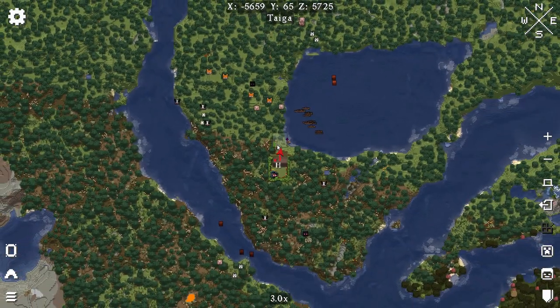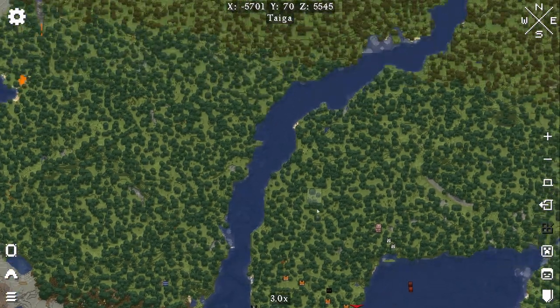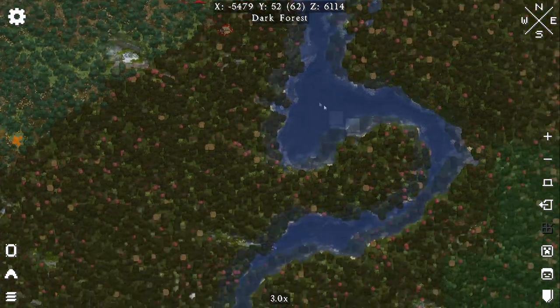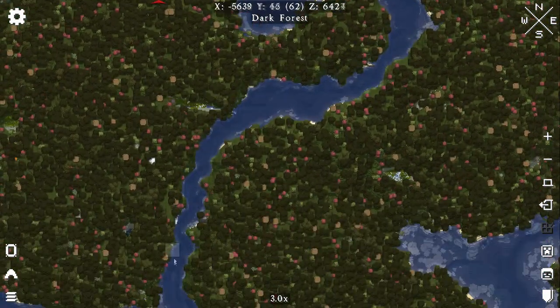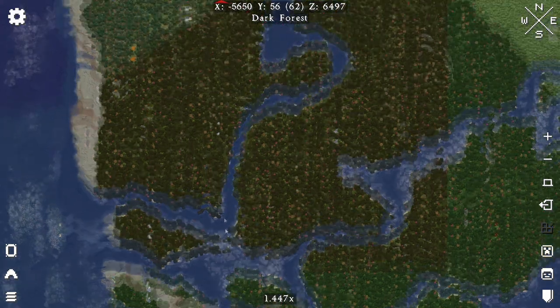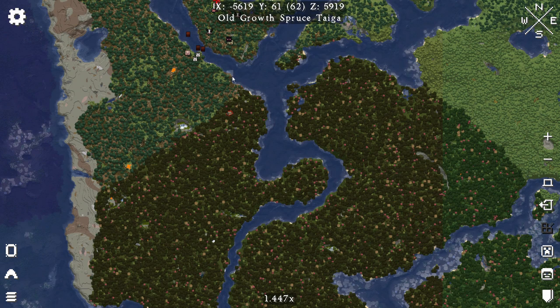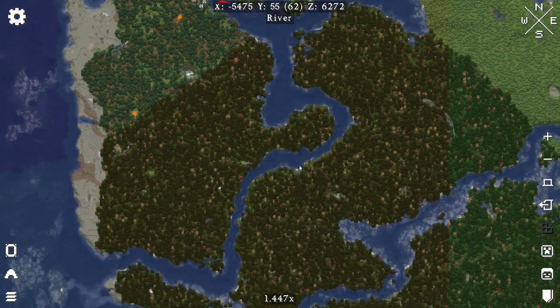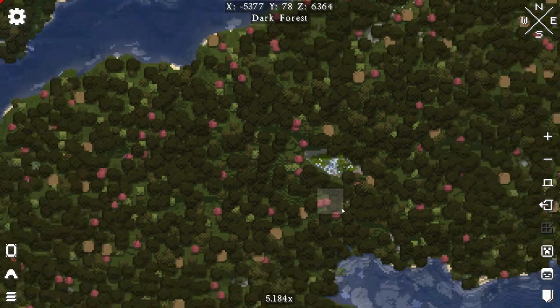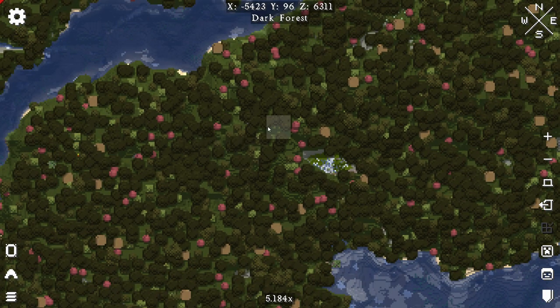Now, so I had mentioned that off camera, I had taken this branch of the river down, like so, and found our way out to the ocean and revealed all of this. Well, along the way, I encountered a couple of interesting things that I really want to take a look at. And I also wouldn't be heartbroken to get myself some dark oak. I think that that could be very good.